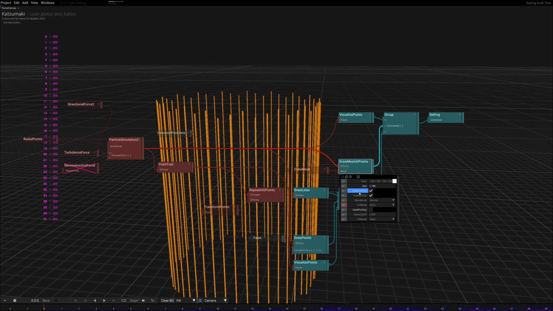And I think there seems to be a problem with, something is wrong with the radial points here. So you offset them. Huh. That's very peculiar. So let's look at this guy here.